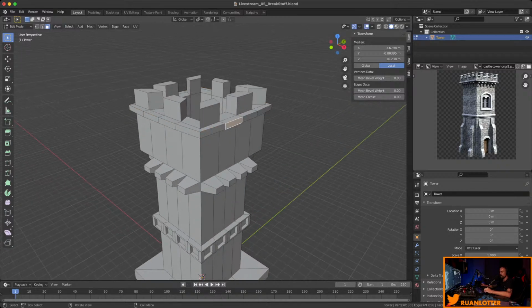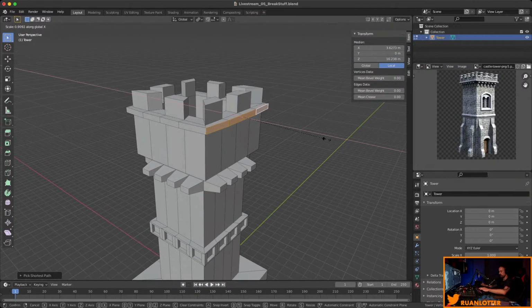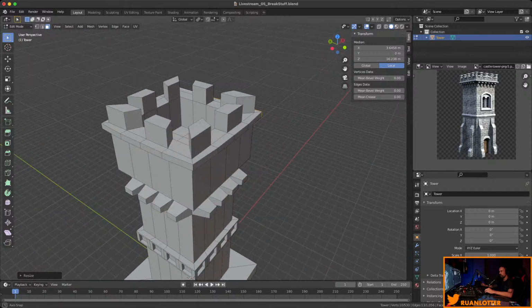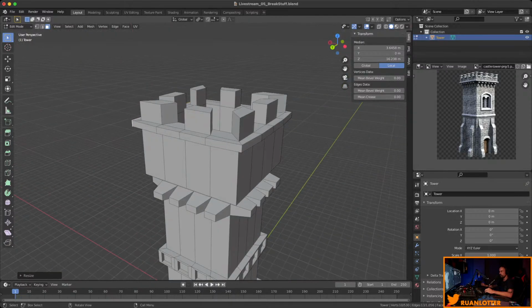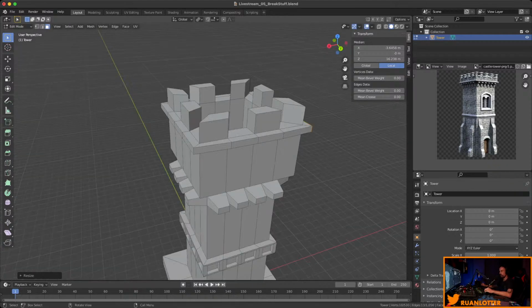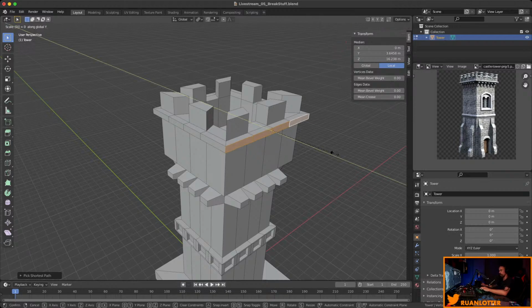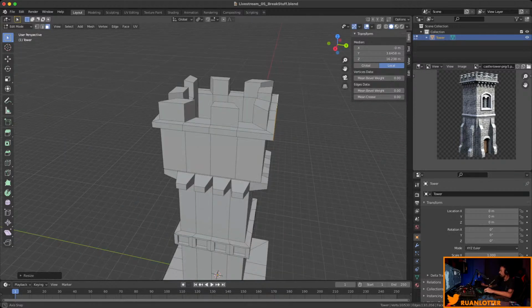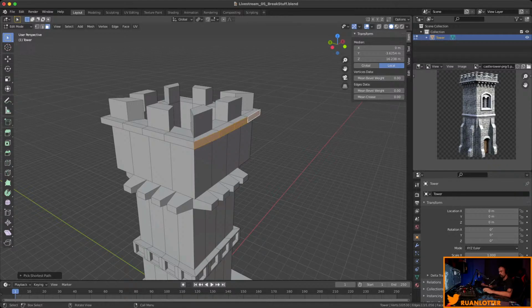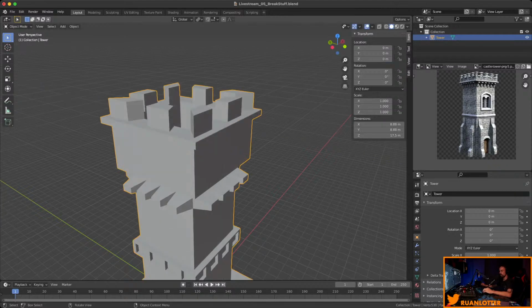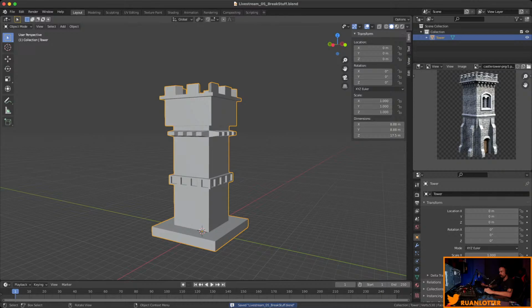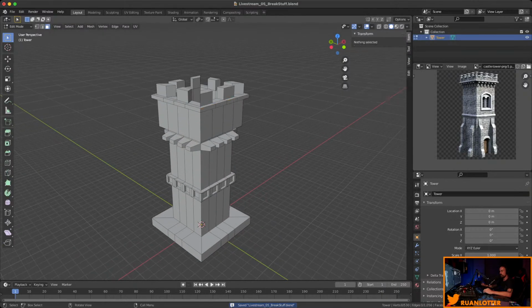And then I just want to straighten these out again. So I'm going to select all of those faces and then SX0 to scale them in the x-axis to make them flat. Same with this side, SX0, and then this side will be the y-axis, so SY0, and this side will be y as well, SY0. Okay, cool. So I think let's break it up and see what we can do.